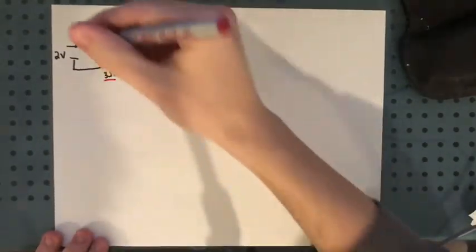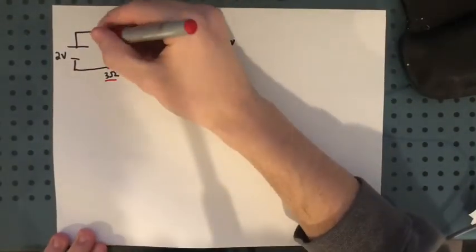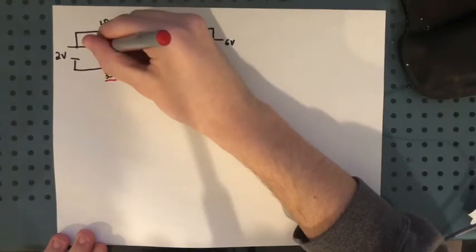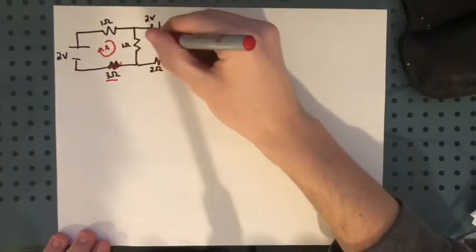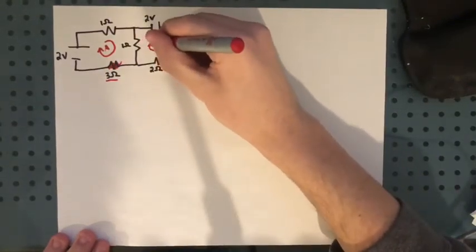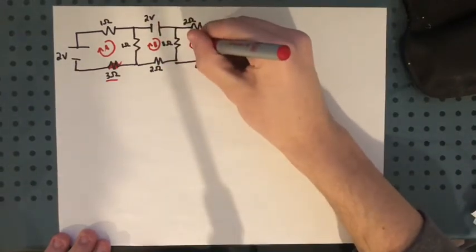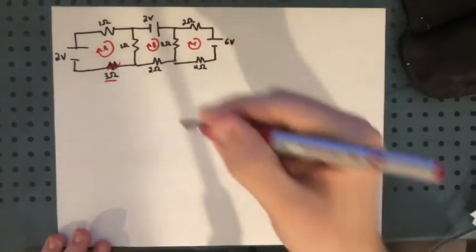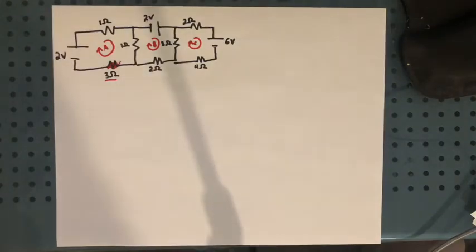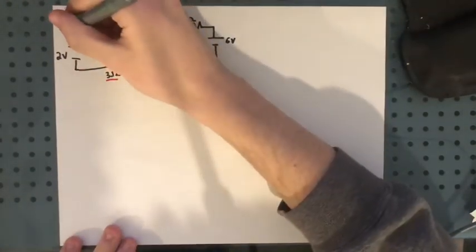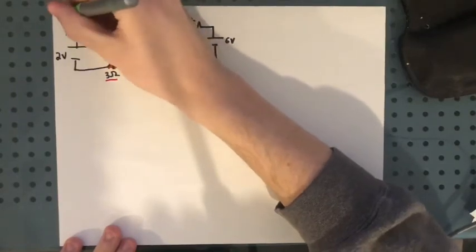So the first step in doing Kirchhoff's is you're gonna wanna make loops for each battery. So we're gonna have one loop here, which we're gonna call A, one loop here, B, and then the last loop here is loop C. Okay. Next thing we're gonna do is identify the currents that we have in each branch. So the current right here, we're just gonna make it easy and call I1.